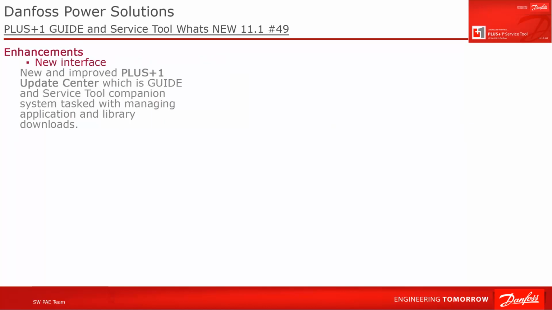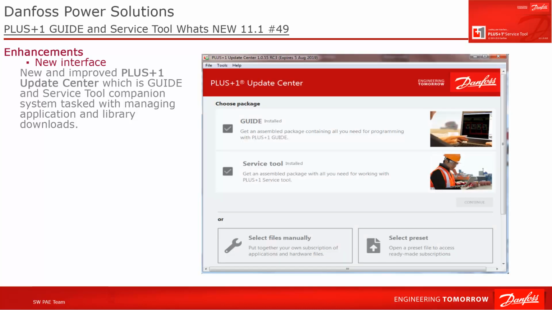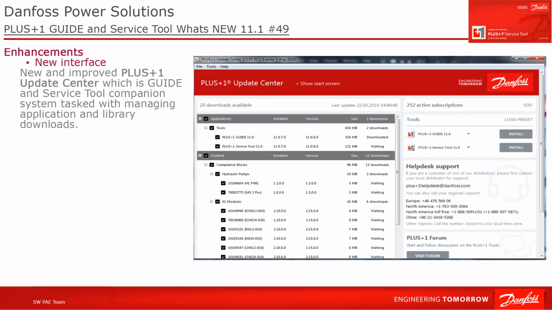At the end of this video, we will take a look at the new and improved PLUS+1 Update Center, which received a major facelift with guide and service tool interfaces. The Update Center provides guide and service tool packages with selected items or content for your subscriptions. This helps users for the first time to initialize a subscription with the content of this package. Besides this package, the update features are more or less the same, just in a modified look.